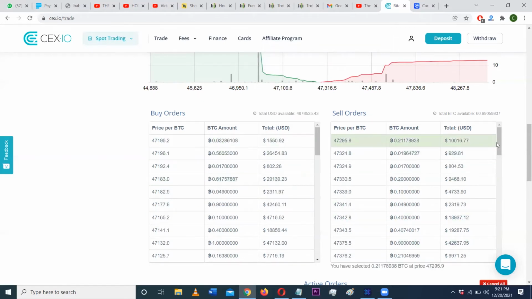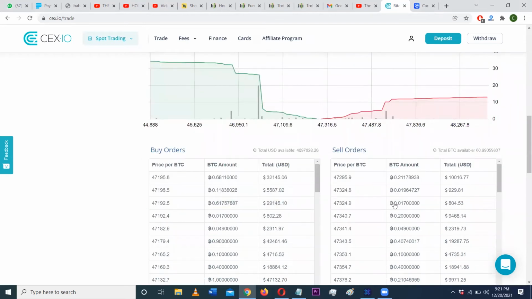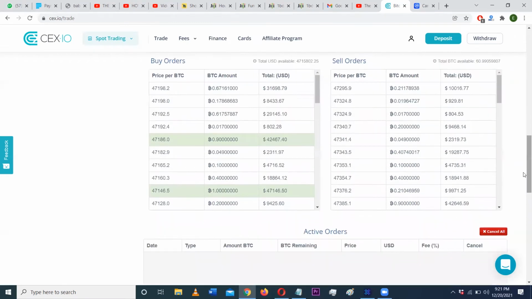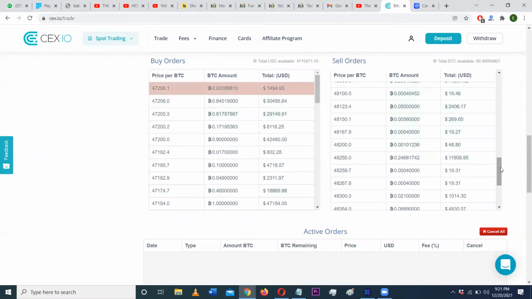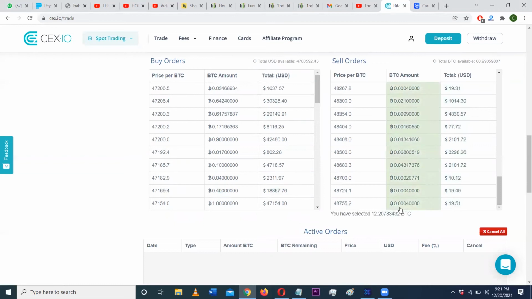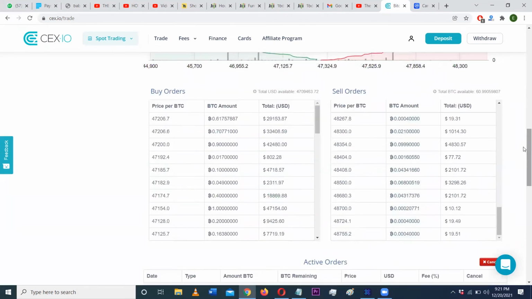So if you don't sell it at the current market price, the transactions are over here. If I scroll down, you realize people have already written their own prices. Somebody is selling 0.2 Bitcoin. He says he wants to sell it at 48,250. Okay, that's fine. Somebody wants to sell 0.0004 Bitcoin at 48,000 plus. There are actually more transactions than you see here, but this only shows the top ones, the top transactions.